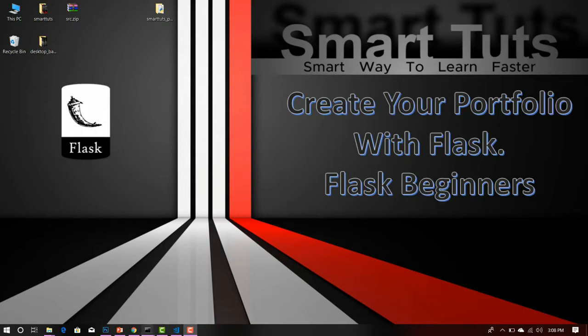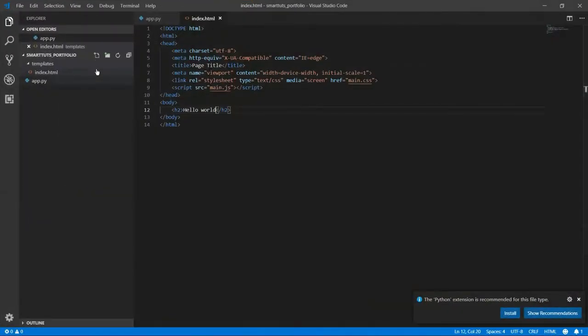So first I am going to my Visual Studio. Here I am going to create a new folder, not inside templates, but inside the main project folder, named static. Inside the static folder I will place my image.